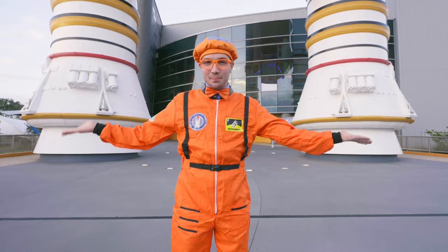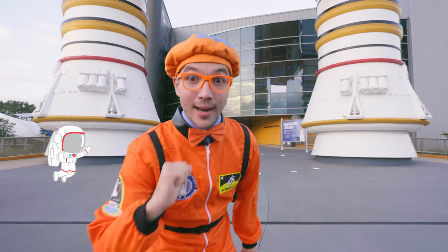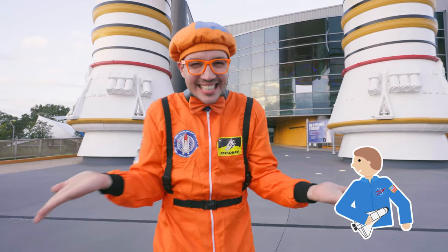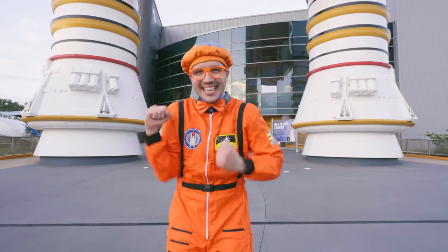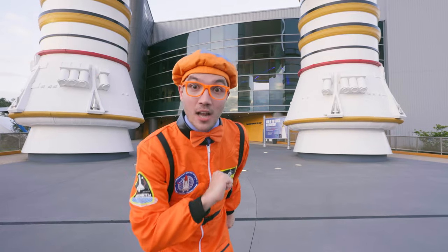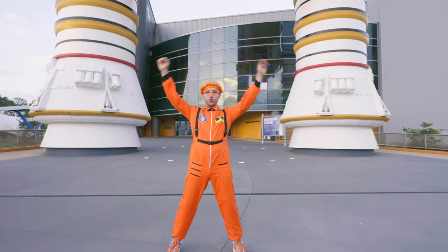Here at the Kennedy Space Center, we learned all about planets, space, rockets, and astronauts. You and I, we even got to meet Bruce, a real-life astronaut. But it looks like I'm back in my spacesuit. I wonder why. I know, because we get to go to space. Will you blast off into space with me? Okay, here we go. Come on.